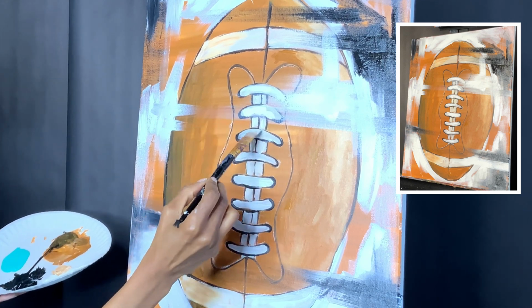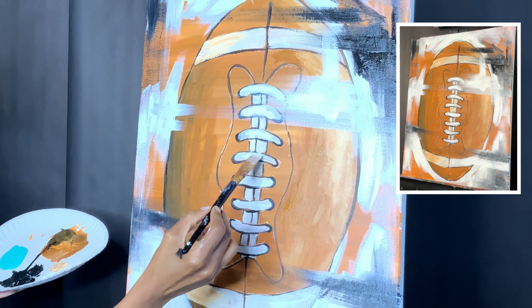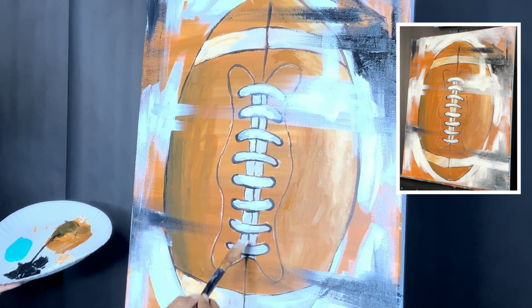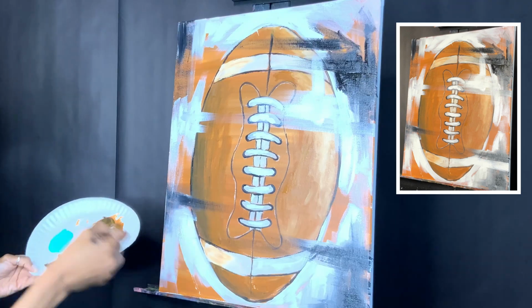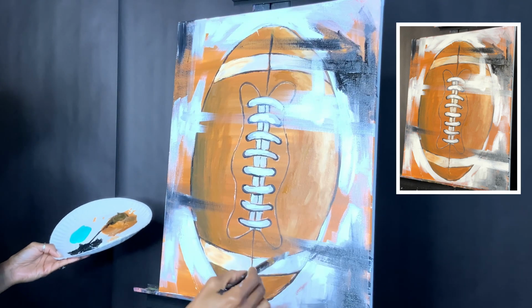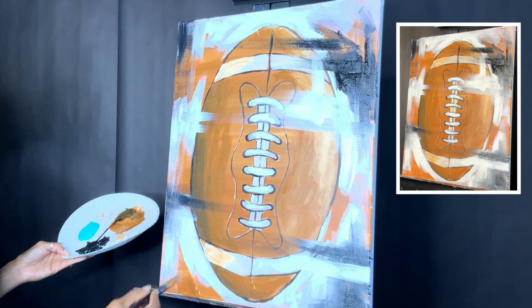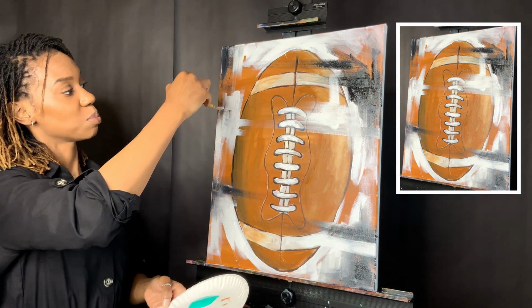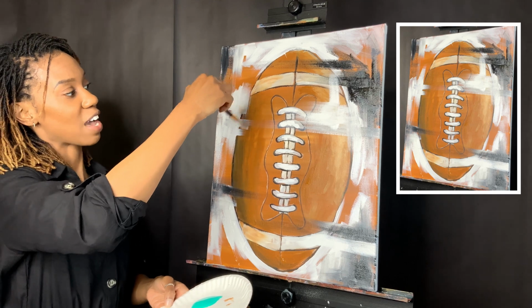Just adding paint, white paint on here. If you just stack it on and show those brush strokes, it's going to look very, very cool. Some white there. Brush it off. Okay, it's looking so good, but guess what else I'm going to do now?